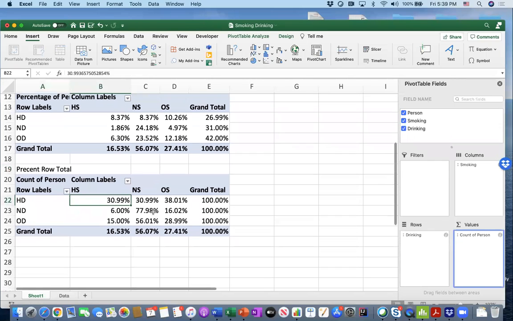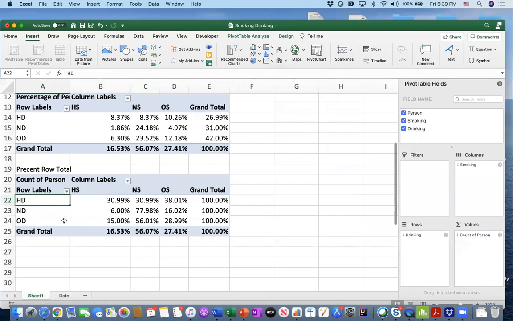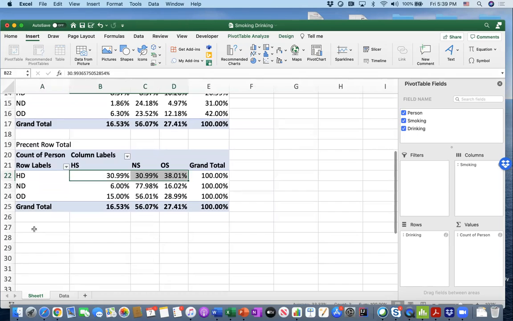Yeah, as you can see now, I am looking at, for each row, HD, ND, and OD, and now my numbers are telling me what percentage of different smoking categories belong to a specific drinking subcategory, right? And I can do it for each column, right?